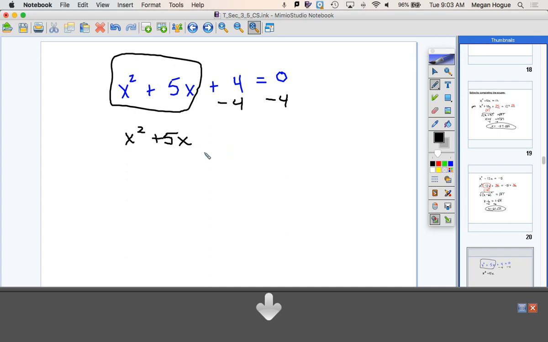Now, obviously, I've done this a lot. I've already done it with the other 2 groups already this year. I've done it for several years. I know I'm going to be ready for the blank. Once you kind of get in the habit of doing these problems, you'll realize you're going to be ready for the blank. So you could start putting it. So negative 4 plus blank on the other side.